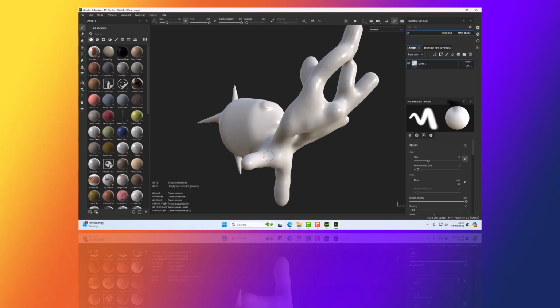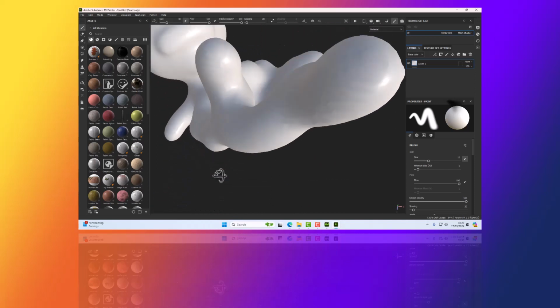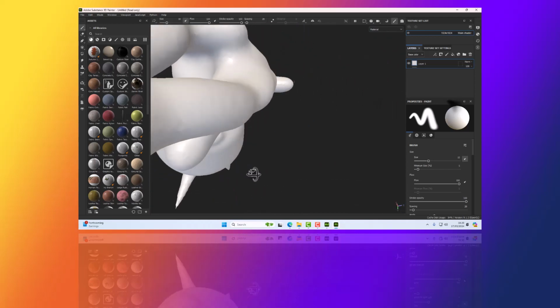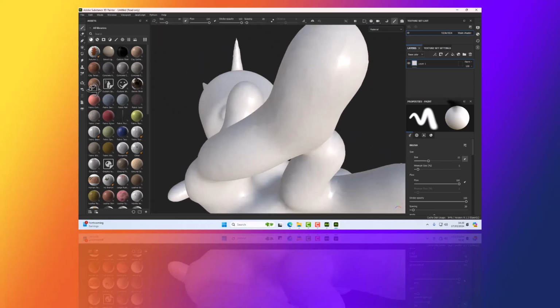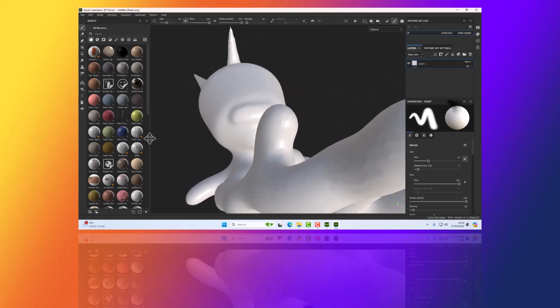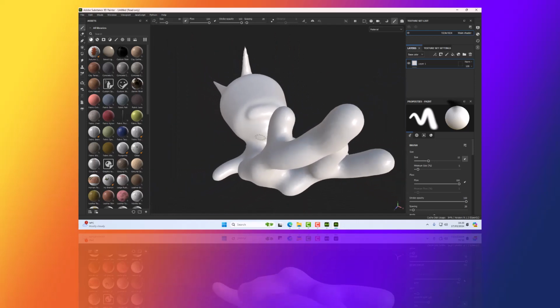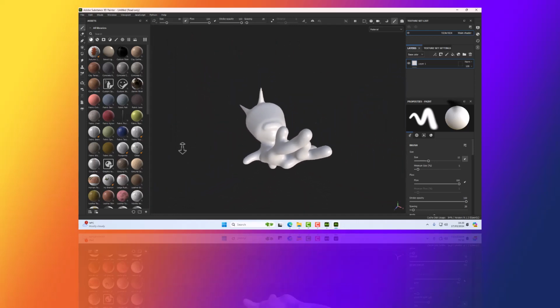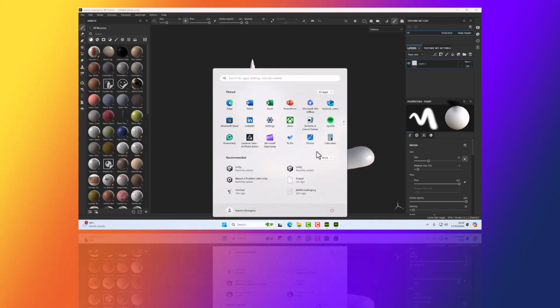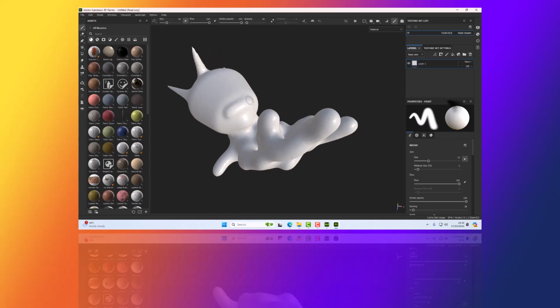So if I hold the Alt key on my keyboard, I will be able to click and drag to rotate all around my shape. If I use Alt and click on the wheel, I will be able to move around the stage, and if I right click, I can zoom in or zoom out. Okay. So now what we need to do is start coloring our shape.